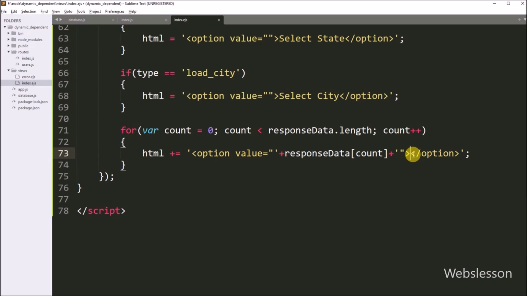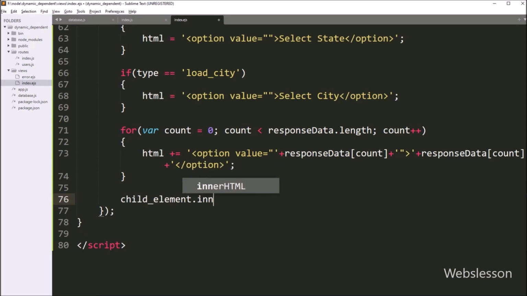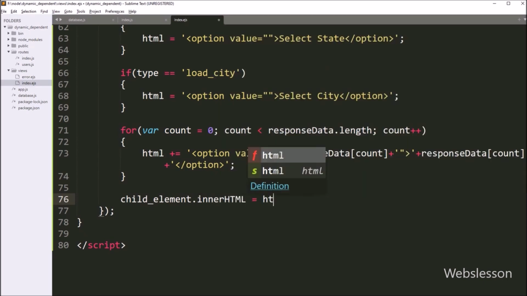We write the response data variable with count index, so on every loop it will store data in the HTML variable. Now here, we write child element variable dot innerHTML equal to the HTML variable. So this code will fill the child element select box with data.